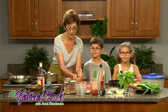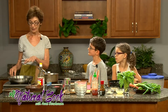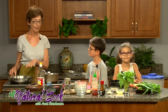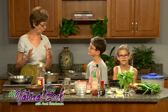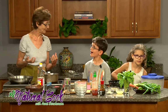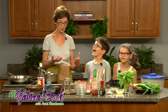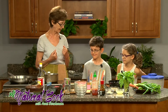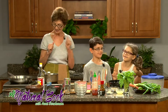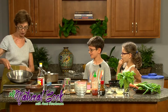And in the meantime, we will prepare the liquid in which this rice is going to cook. Usually we just cook it in hot water. But today we are going to flavor our rice. It is going to be coconut rice. So what is going to flavor it? What are we adding? Coconut milk. Yes, right. So let us warm up our stove.